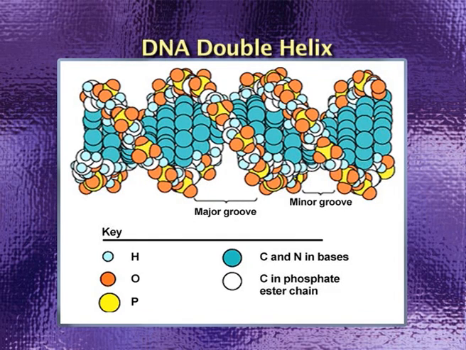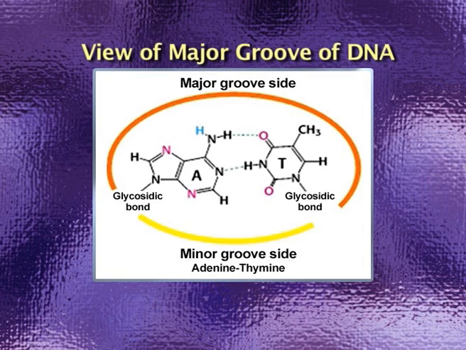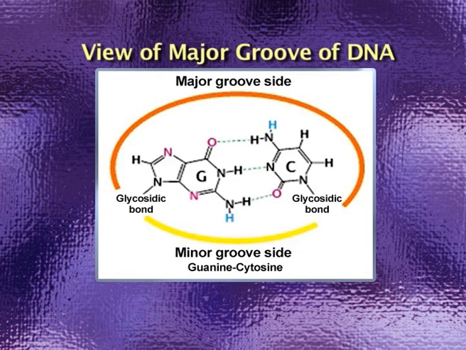Now, if we look at the DNA molecule, there are grooves found. One is the major groove and the other is the minor groove, occurring along the length of the double helix. Now, what are major grooves? Major grooves are formed when the distance between the two phosphodiester backbones is large, whereas minor grooves are formed when the distance between the backbones is less.